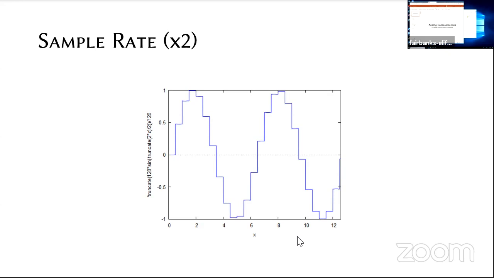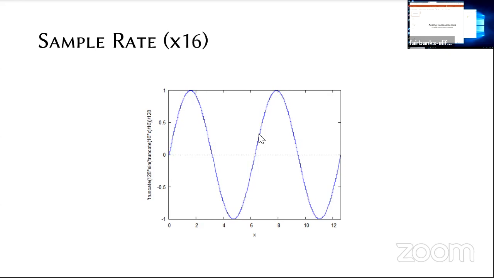So if you only had, say, 2 bits of resolution or 3 bits of resolution here, you would definitely notice stepping. So we need something more. So as we continue doubling the sample rate, so this is 4, we can probably use this. In some cases, it depends if we really need the precision or not. Okay, but as we continue sampling this, you'll notice that we get closer and closer.